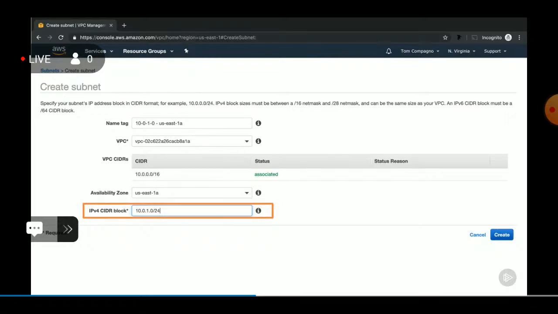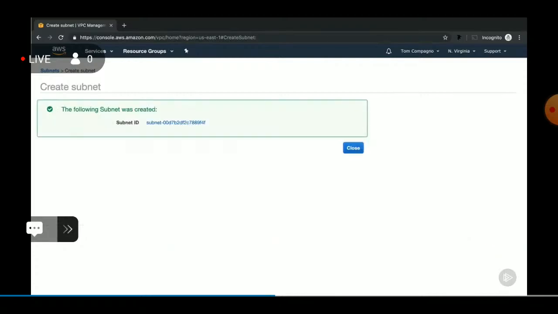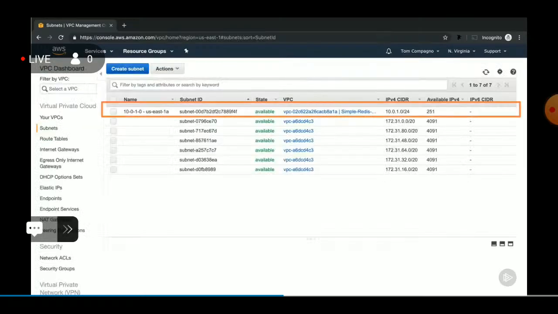10.0.1.0/24. Remember, the 1 block is our subnet block. We will also be creating a 2 block, which we'll use for the private subnet. That's where our cluster will live. Click Create to move on. If successful, you should see a screen like this. Go ahead and click Close. Our new subnet is now visible in our subnet list.